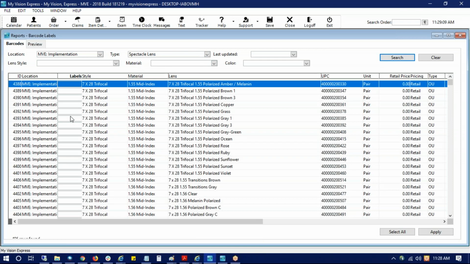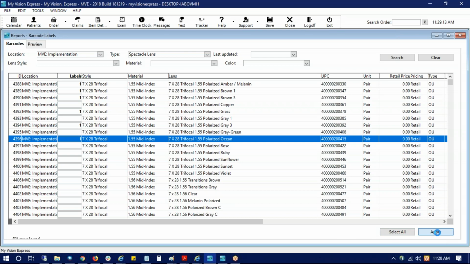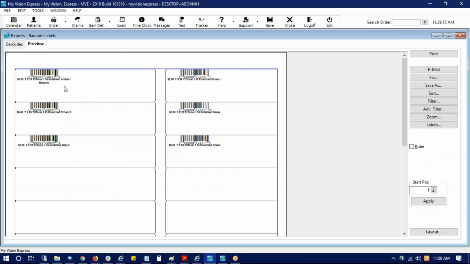Search. Let me just show you what I mean. Hit apply. And they would print something out like this, and then that way they could just scan the barcode. Kind of like going to CVS or Walgreens, these types of pharmacies where everything's pretty much scanned. The items come on a piece of paper, and they're just scanning that paper. That is nice. Yeah.